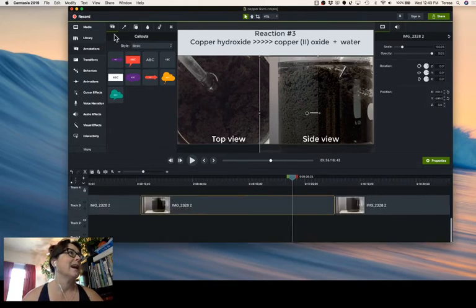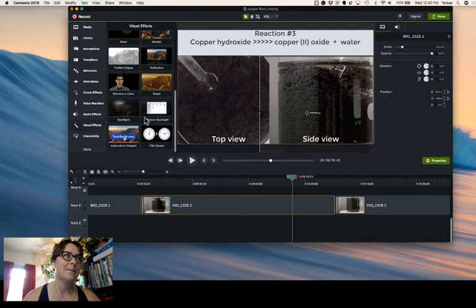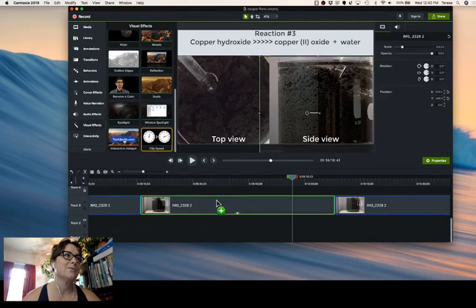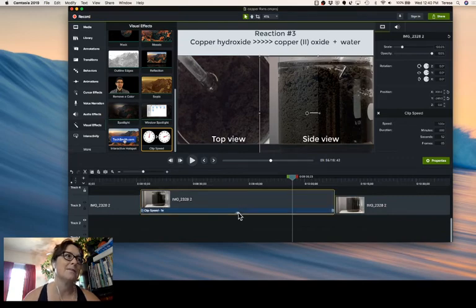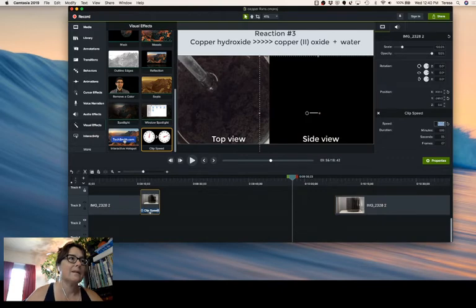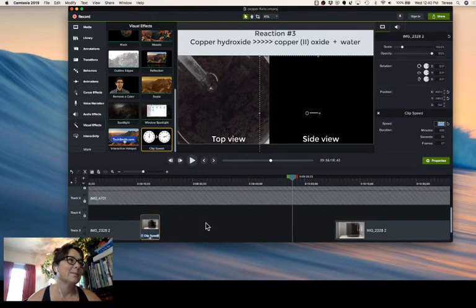So you can add a visual effect. So if you want to time lapse something, and sometimes this is really important for chemistry because you want to slow something down or speed something up, then click on this and it's going to get your time lapse, and you'll look over here on your properties and you can see clip speed. So if I want to speed that up 10 times, then it's going to shorten the clip.